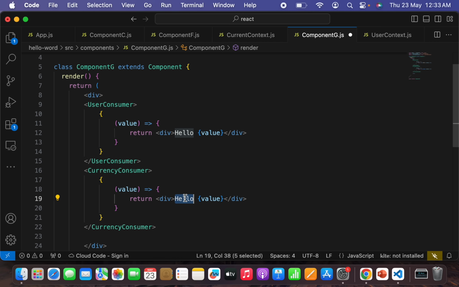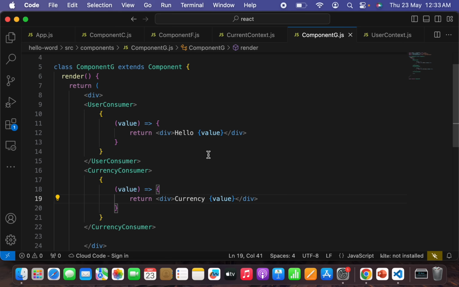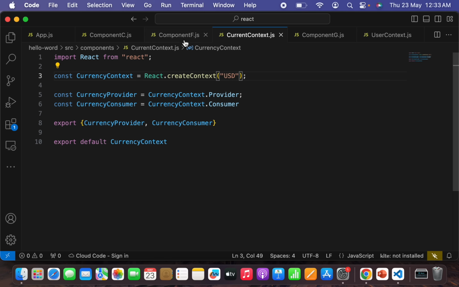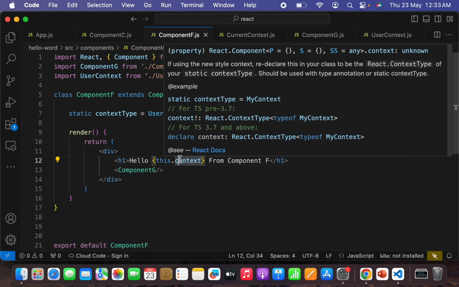And the value is currency. See, hello future dimensions 360, currency is euro. So in my first method, which I showed you in the last video, I can use multiple contexts. But in this method, I'm not able to use multiple contexts in this class.